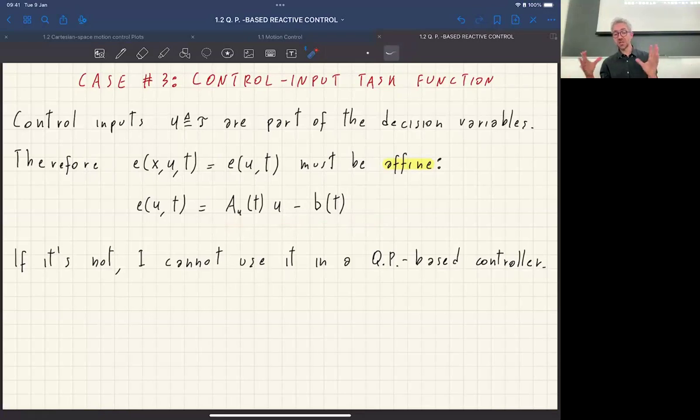In practice, this is not a problem, because typically the way you're going to use this most of the times is going to be having a term like that in your cost, or something like that.